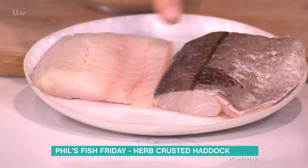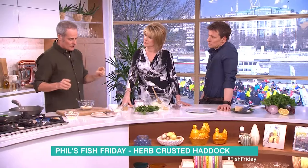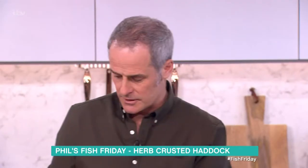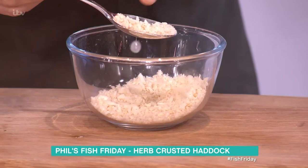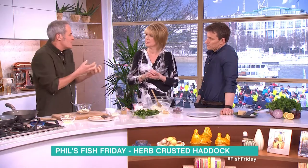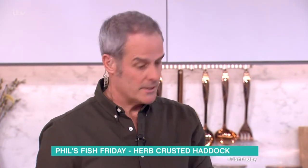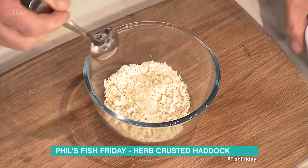What I've done is left the skin on — just a big chunk of fish like that. Bear in mind, when you cook fish, you always undercook it. Never overcook it — obviously it's not very nice. We're going to make a topping here with panko breadcrumbs. They're Japanese breadcrumbs, which are quite crunchy. You can use normal breadcrumbs or even fresh ones, available in all supermarkets. Bear in mind, if you're going to use fresh breadcrumbs, they will brown quicker, so you need to be slightly careful.